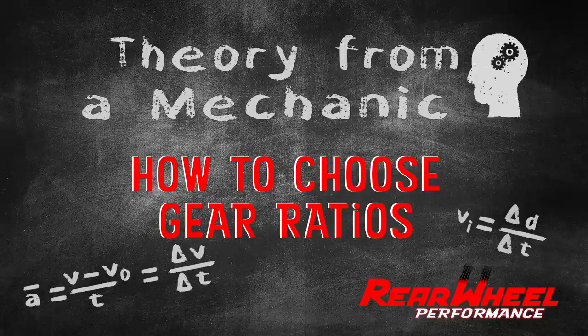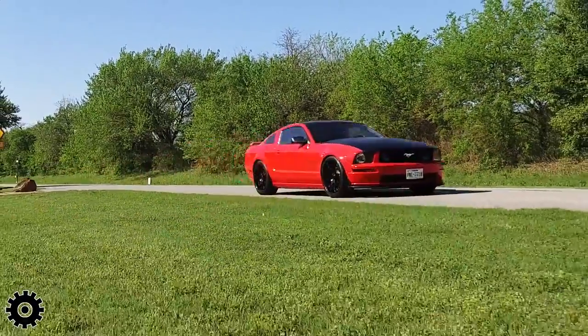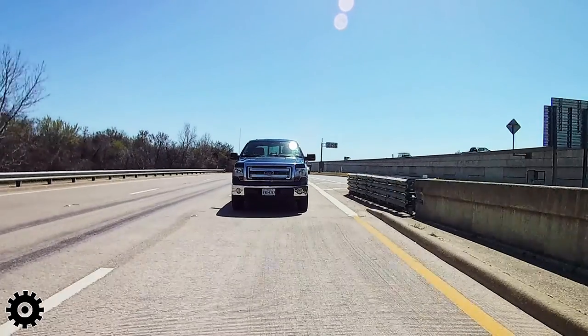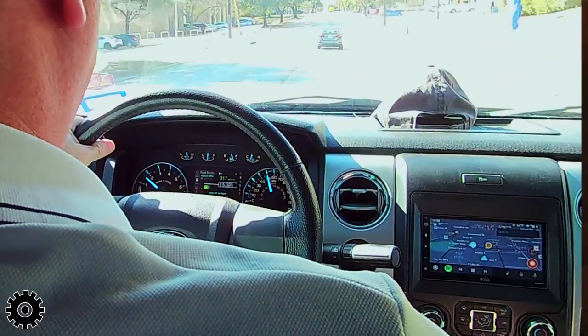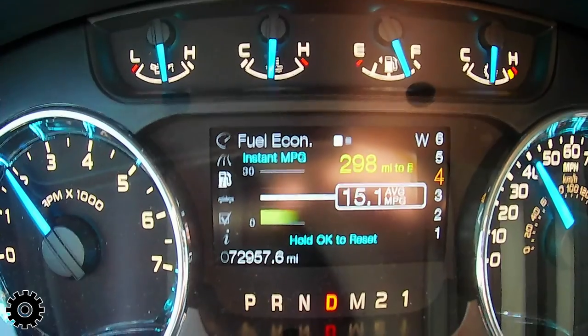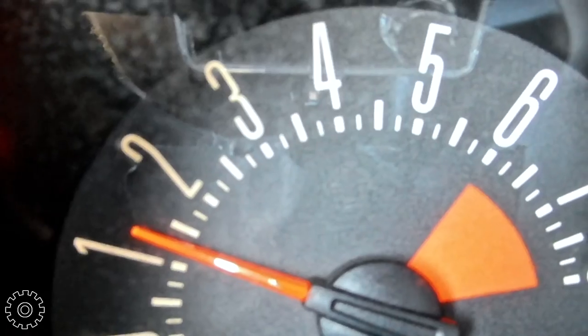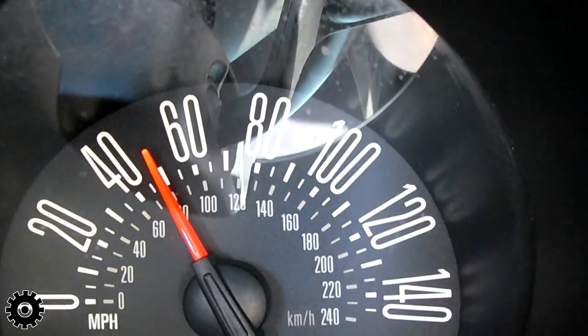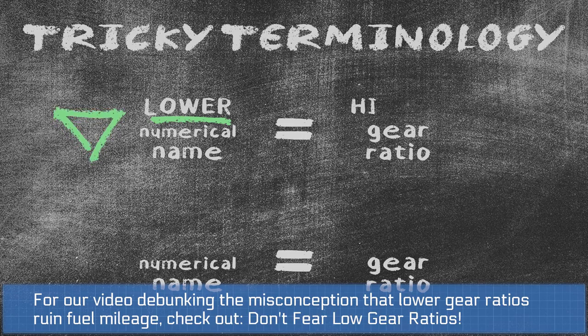When you're gearing, you almost don't even need to have consideration for the street, because on the street you're never going to overwork an engine, never going to overwork a transmission, never going to run out of RPM. The main thing you want to look at is when you do hit the highway — what is the average speed you're comfortable driving and what is the maximum engine RPM you're comfortable with, then gear up to the highway speed and final drive ratio that gets you where you want to be in engine speed.